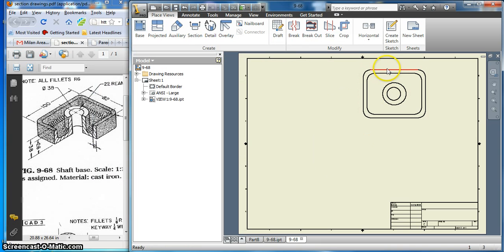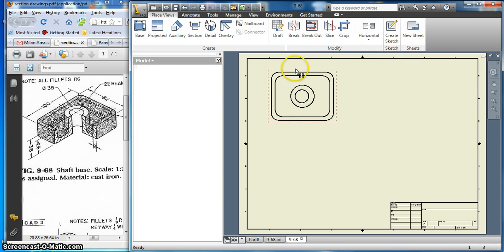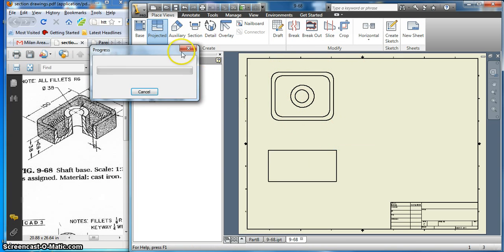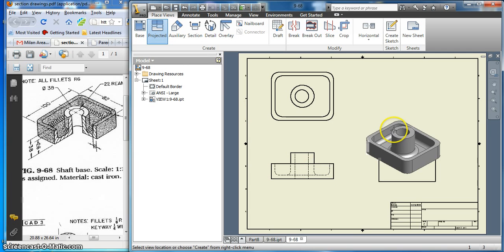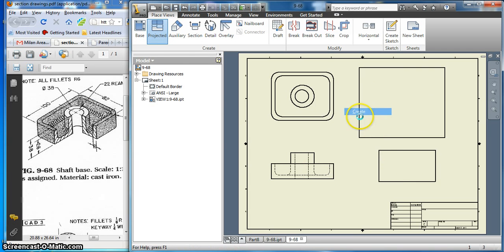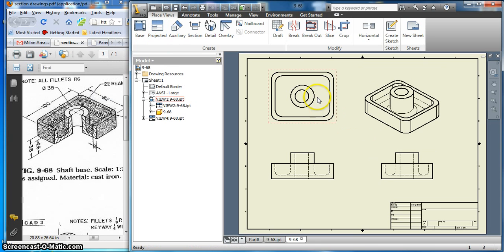Right click done. Now there's my top view of it, so I'm going to drag it over. I can project from there my front view, right click create. I'm going to go back to project, and I'm going to project from my front view, my right side view, and my isometric view, right click create. So once again, it gives me the top, front, right side, and isometric view, everything that we've done in the last 9 weeks. And that is figure 968.